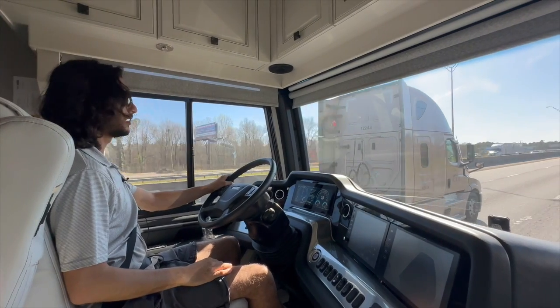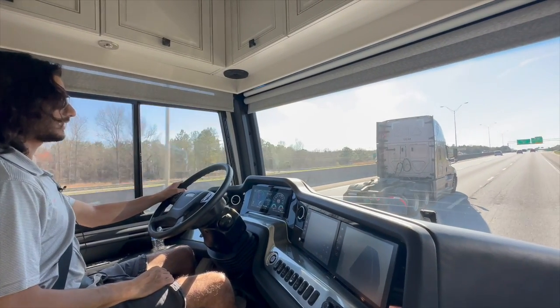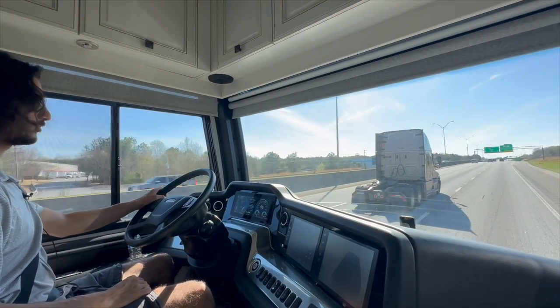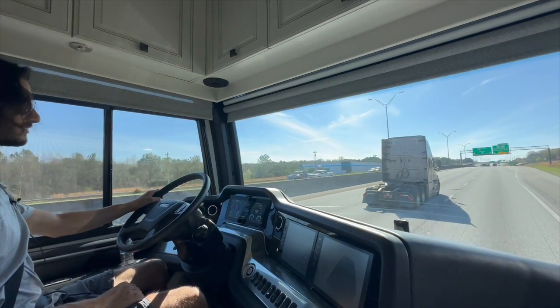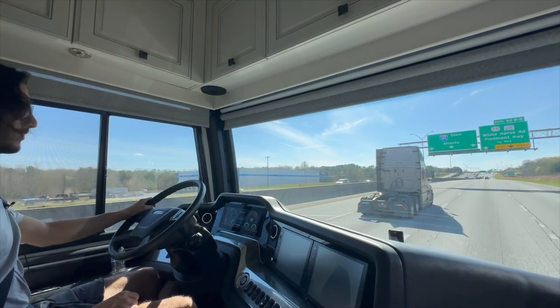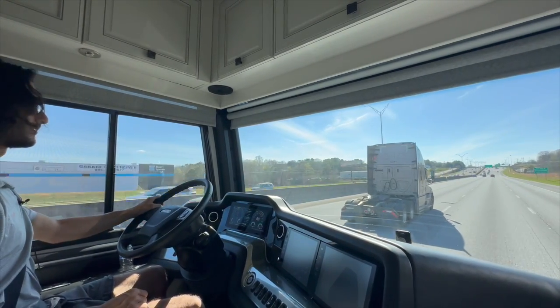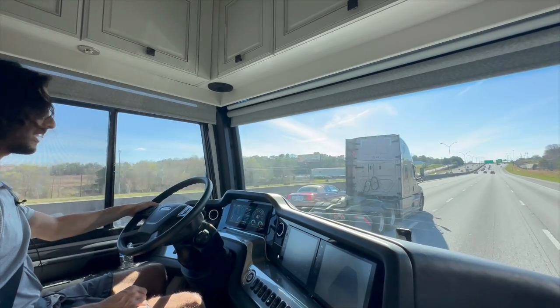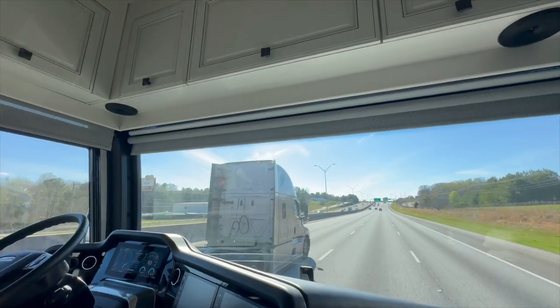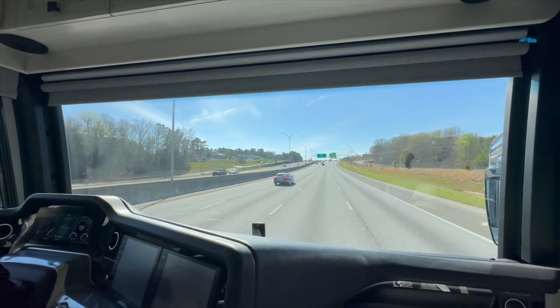Let's go drive it. All right, we're on the highway right now, in the middle of a race with a semi-truck. So he actually just flew up on us. I was doing only 45 miles an hour. I was trying to attach my mic. Now I've got my mic, and there's no way he's gonna pass me. He doesn't have the power, even with no load on him. This 450 in the 38-foot application is absolutely fantastic. And as you can see, he couldn't do anything about it.